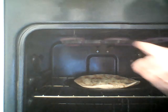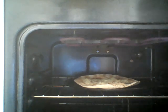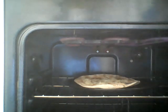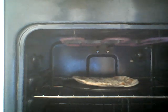I don't know if you can see it here, with these coils up here on the broiler setting, they're starting to go red hot. So you do not want to touch those. I repeat, you do not want to touch those, okay? Now it's doing its thing. Keep spinning it around. Wonderful. This is looking good already. I hope my friends at home can see this.